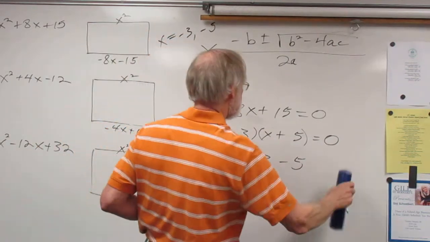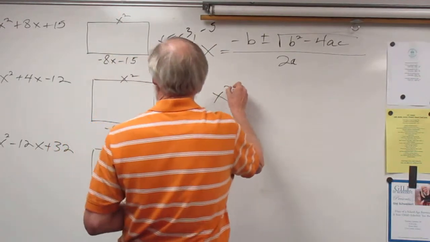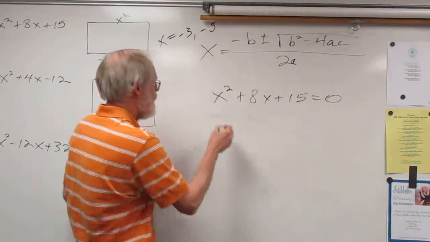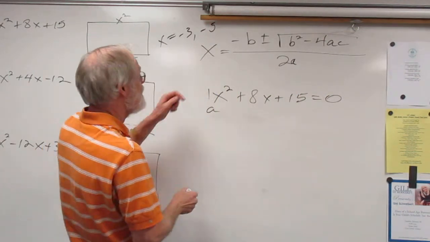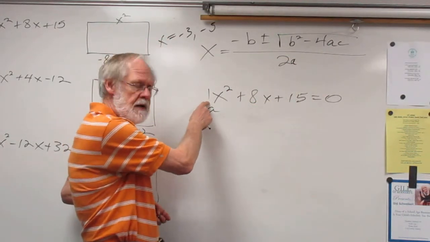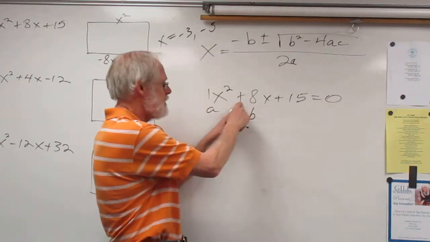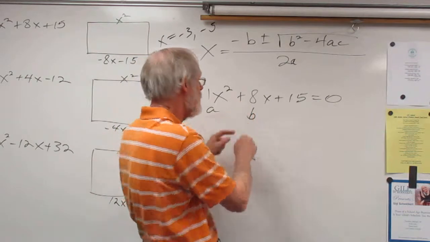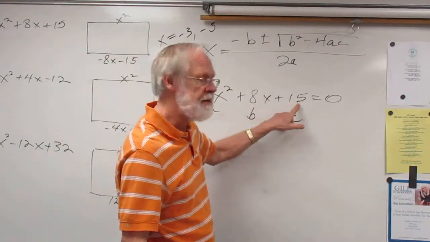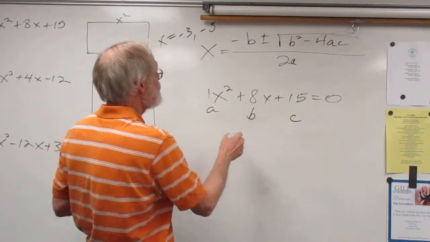All right, now let's go back to the quadratic formula, remembering that if you have x squared plus 8x plus 15 equals 0, the a in this formula is 1. It's the number in front of the x squared. The b is 8, and it goes with this sign. So if it was minus, it would be -8. And the c value is 15. And again, the plus goes with it. So we're going to take those numbers now.